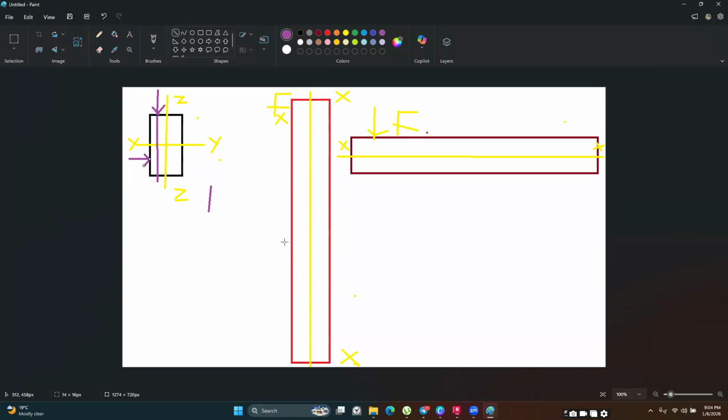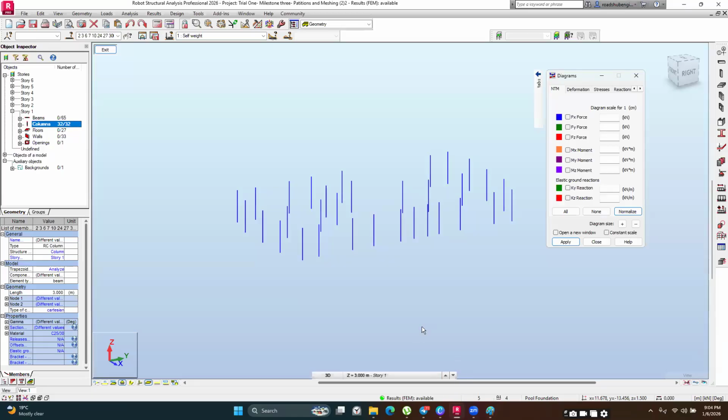It's like it is twisting the column. So that is our torsional moment. So for columns, that is something that you'd want to look at. So you're going to understand that MX is the torsional moment. And then MY is the moment along the stronger axis. And then MZ is the moment along the weaker axis. Okay, so now you understand that.